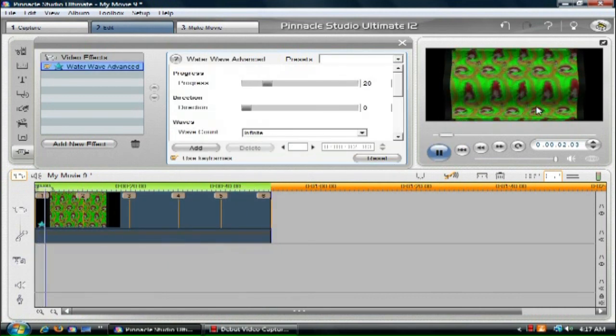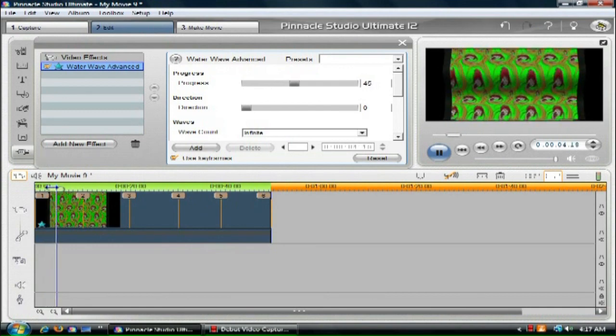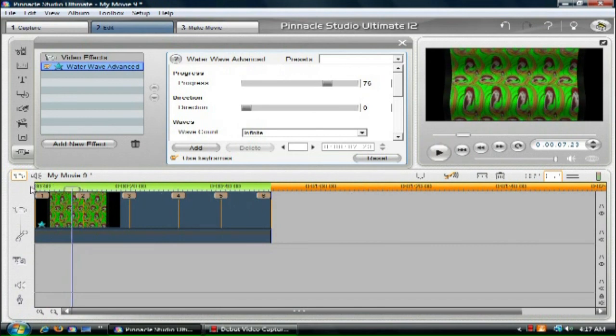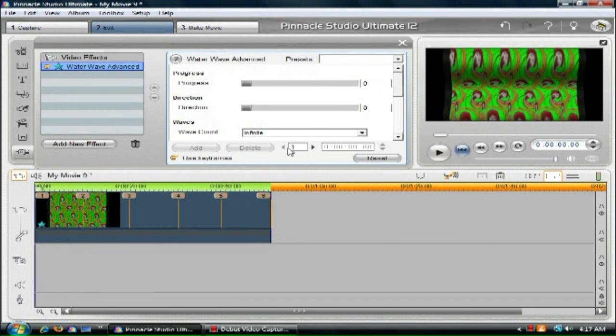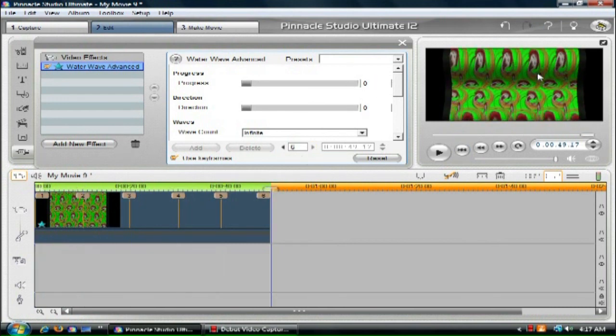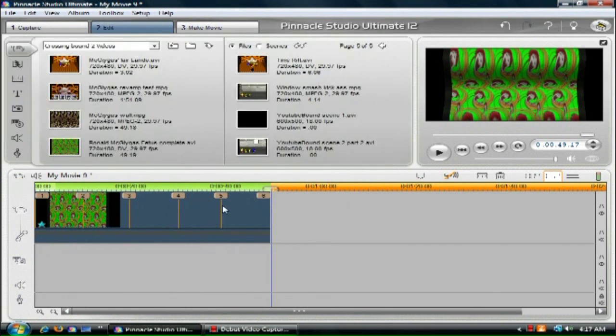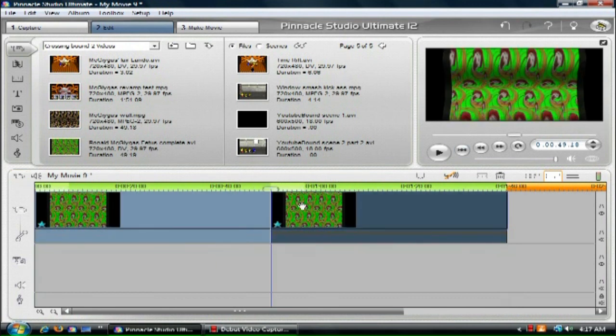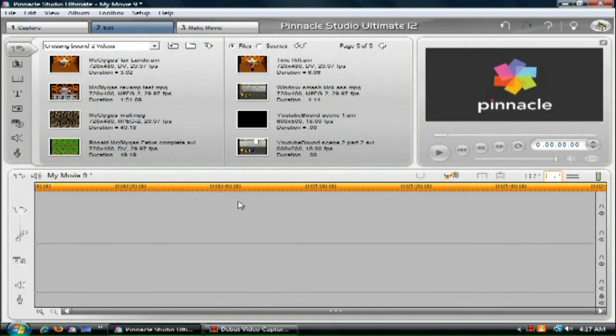See? That's a little bit fast, but you're gonna want to tinker with it to get it just right. But you want to make sure that 1 is 0 for progression and 6 is the same exact thing. So that way it'll blend in, because what you're gonna do is copy this and then paste it over here, kind of like this. So that way it'll just continuously go. So you want the transition from this one to this one to be smooth and look seamless. So that's basically the wall.